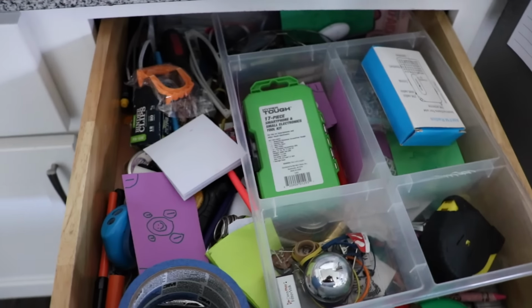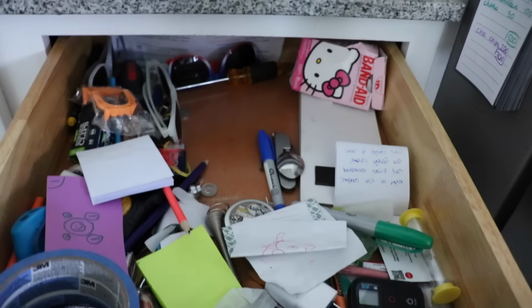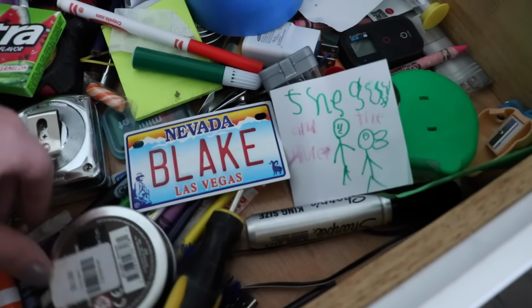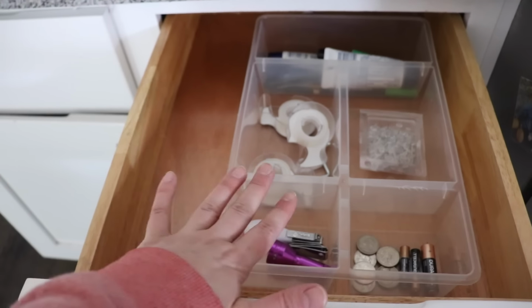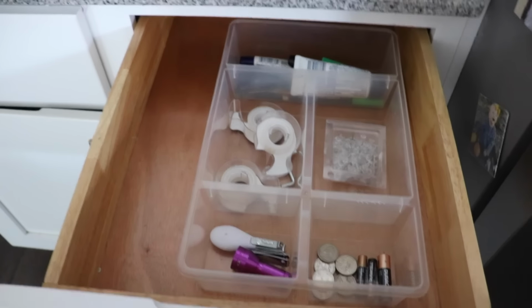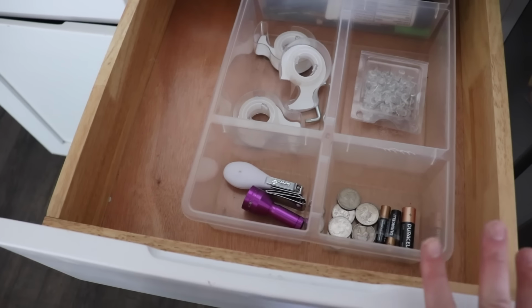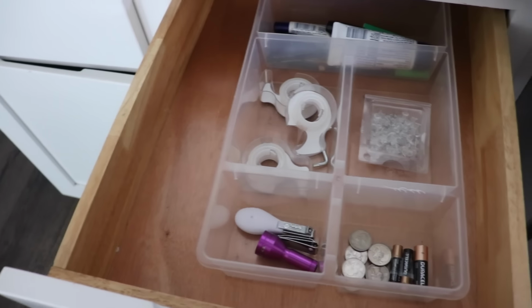The junk drawer used to be another area that I loved, hoarding things. Anything that I didn't know where to put, I would just put in here, and my family followed suit. I set that example, and so our junk drawer always looked just like this. I have really minimized it, and this has been perfect. I was actually worried that I was going to miss some of the things that I got rid of, and to be honest, now I can't even tell you what they were because I haven't missed them at all. This has been the perfect amount of stuff.